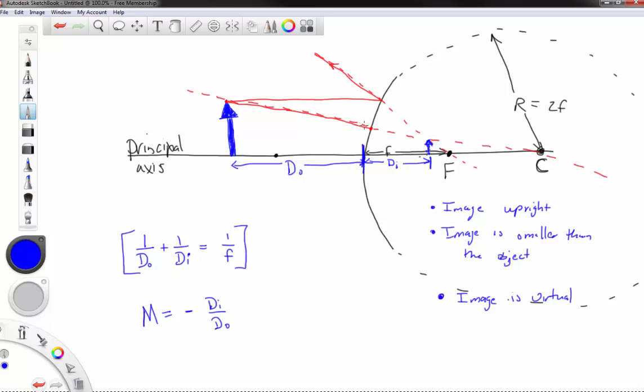So what it means for it to be a virtual image is that you don't have real rays of light crossing here. The real actual ray of light came here and reflected this way. This real actual ray of light came here and it reflected this way. If you wanted, by the way, to do a double check, your third ray of light you basically can draw so that it hits right here where the principal axis and the mirror meet. And then it should reflect off like this so that this angle and this angle are equal. And so you can then draw your dashed line by holding your ruler along this line. And it should, in fact, meet. And in my case, it doesn't quite meet. But if I had a ruler, it probably would end up meeting over here. And so it would basically do something like this.